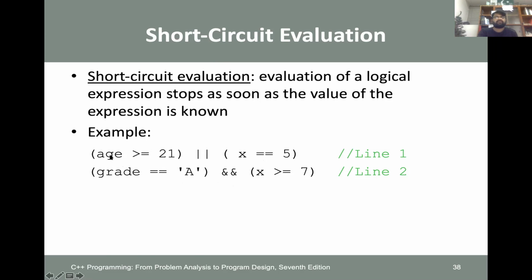And of course, if the first part is false in an OR, then we will need to go on and evaluate the second part. But if it is true in an OR operator, then we can stop the execution here and return a true value instead of evaluating x equal to 5. Similarly, if the first part is false for an AND operator, the result is already known here: regardless of the truth value of the rest, this is going to be false. Hence, we use short circuit evaluation and return a false value right here without evaluating the next portion.